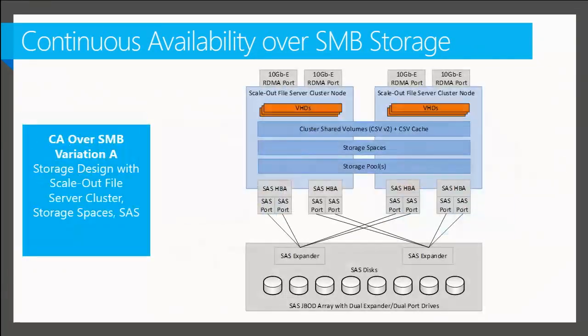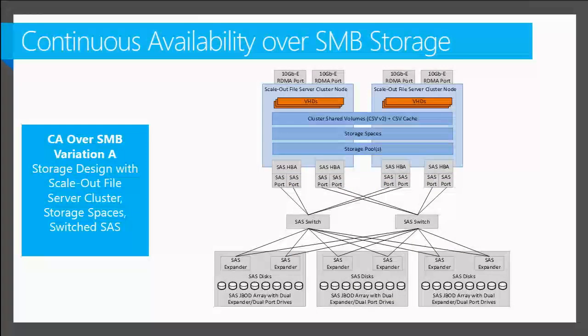Okay, so a little bit more detail of what that looks like. In a 2-node file cluster scenario, you have a left node and a right node there. The servers each have multiple SAS adapters connected to them, and then those SAS adapters are connecting to a SAS storage tray. So in this case, we've got one tray, a bunch of disks in there, hooked up to our cluster, and that's what provides that shared storage.